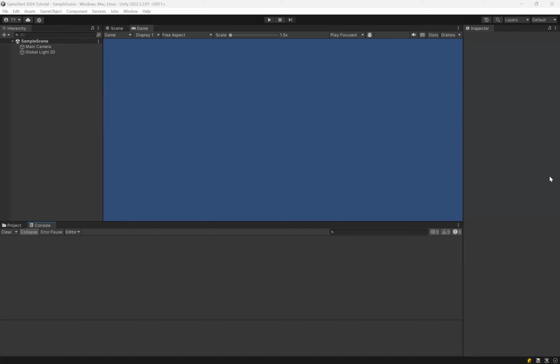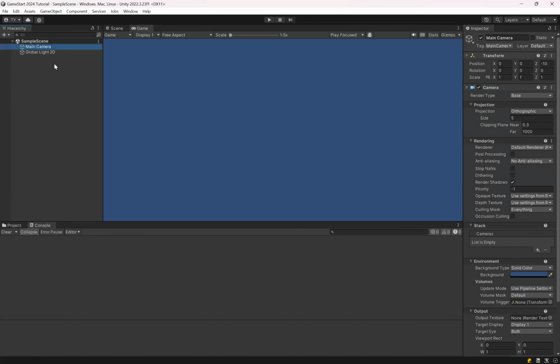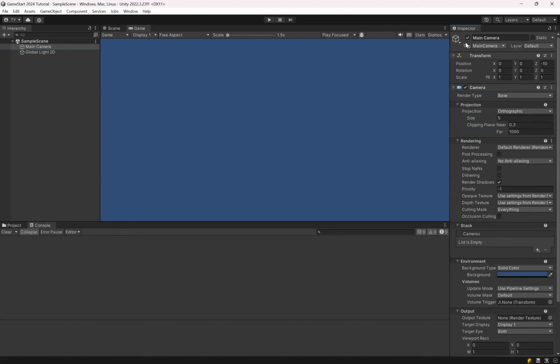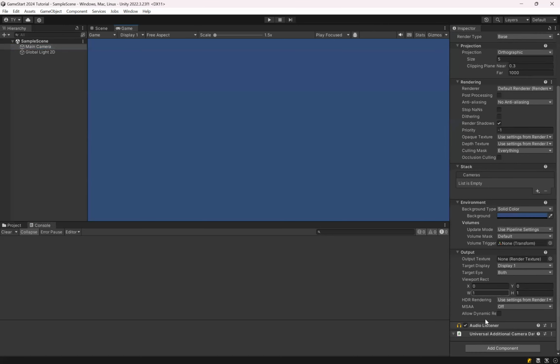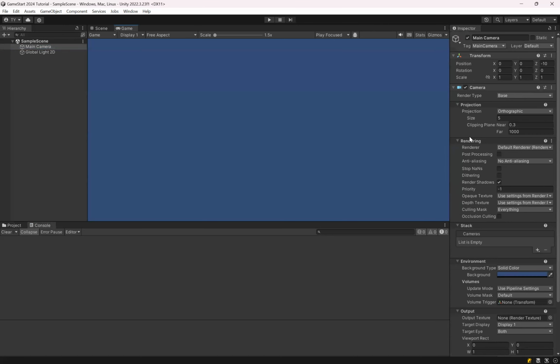We have the inspector here, which, when you select any game object from the hierarchy, shows the list of properties that this particular game object contains. In Unity, every single one of these is actually a specific type of script. It's just that it's built in. So we call these components. Every game object has its components.